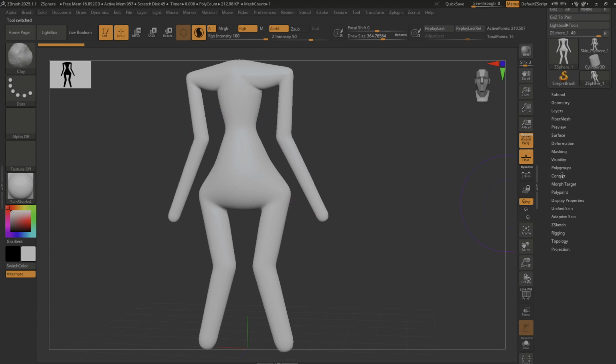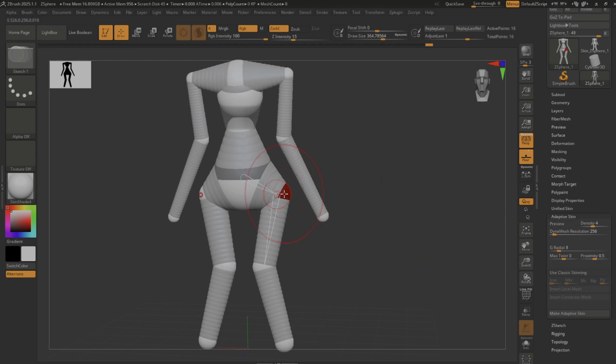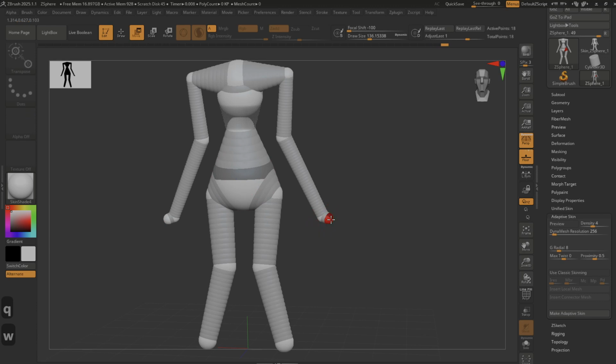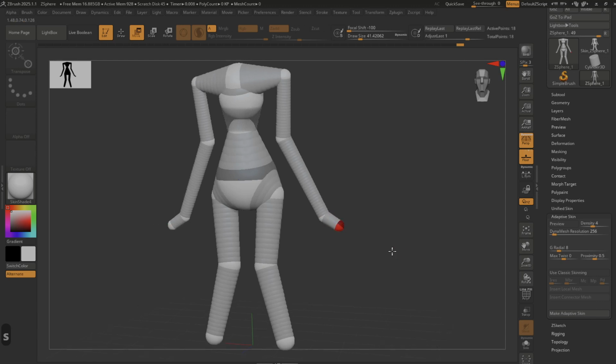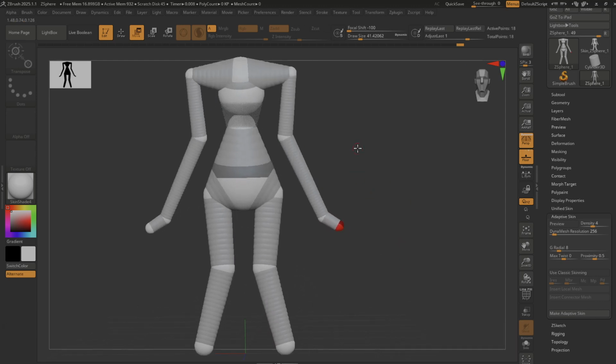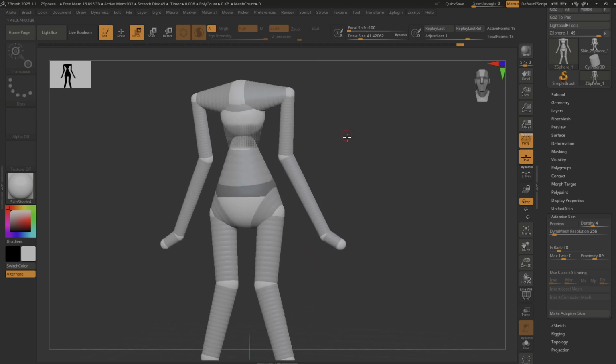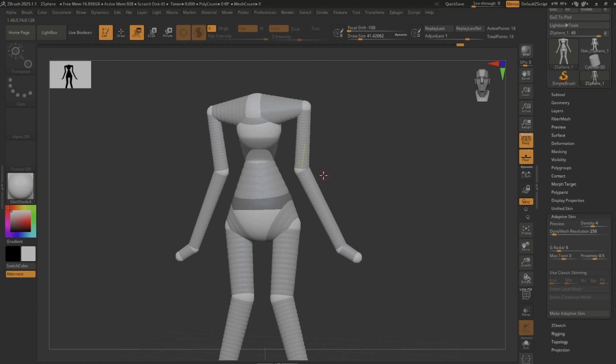If you go back to adaptive skin here, you can even turn off the preview and you're back to your sphere. So you can move them around. Let me make the brush smaller, because if it's too big I'll move everything else, you know. I can modify it. I can add more. I can add fingers here. You know, I can start adding other things. So this is a quick way to get a base mannequin to sculpt on top of it.